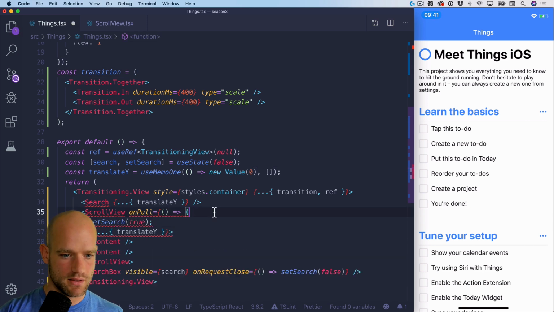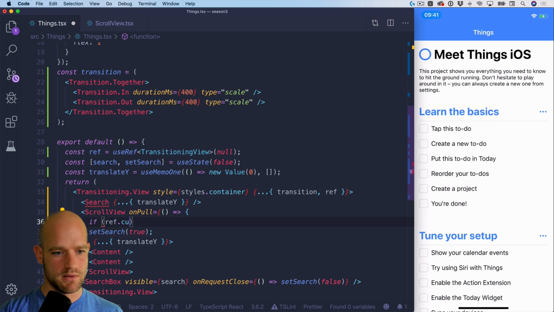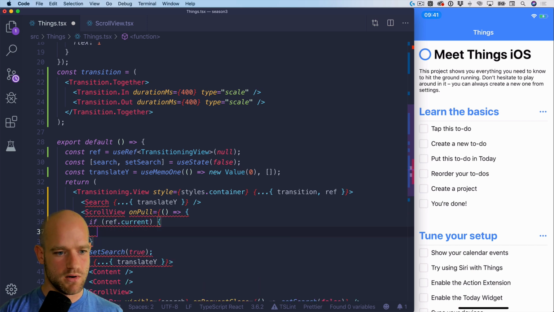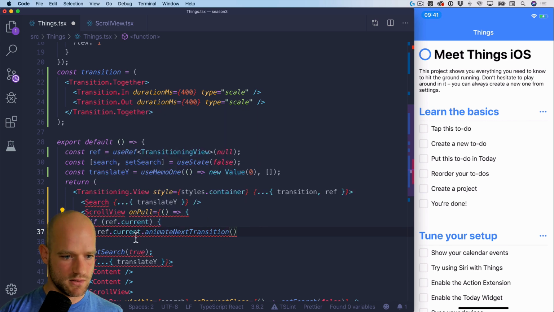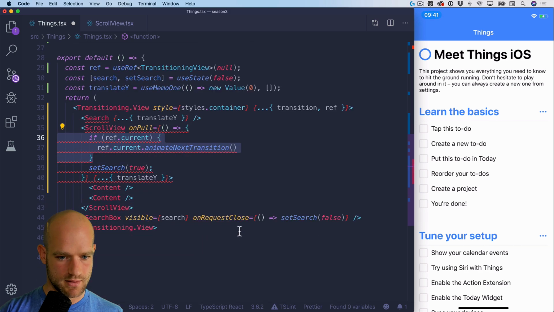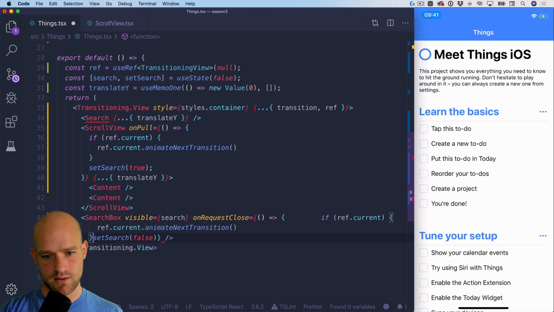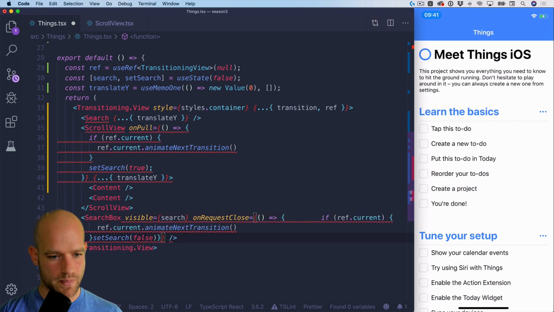So here, if the reference is available, we need to invoke animate next transition. And same when we're closing the search box.